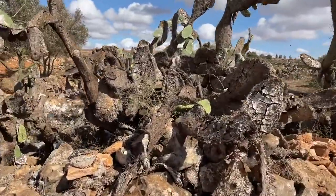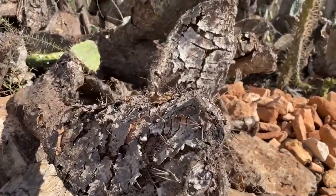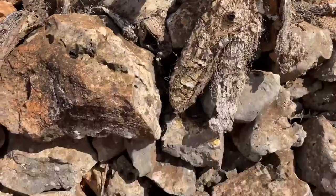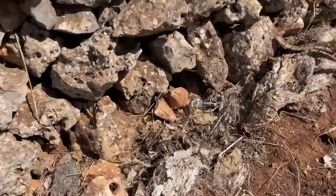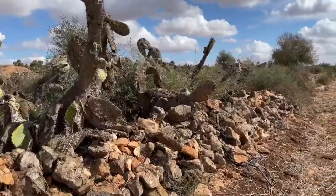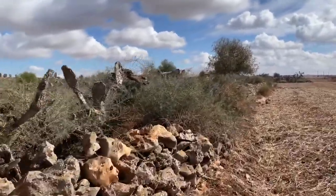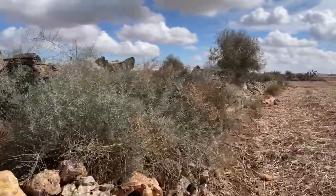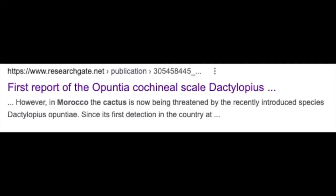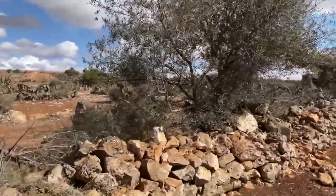The first time I came to Morocco back in 2004, I was amazed by these cacti, especially in the summer when they produce fruit. I would always see trucks packed with cactus fruit in July and August. But one thing we noticed this year as we drove across Morocco is that the cacti are dead. When we ask his cousin, he explains that about three years ago, a type of fly devastated this plant throughout the country. It's really sad to hear because for me, this was such a symbol of Morocco.